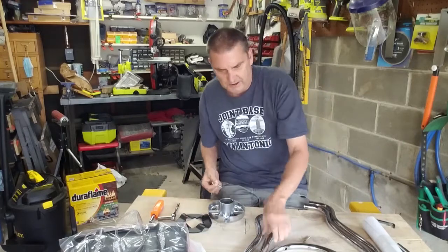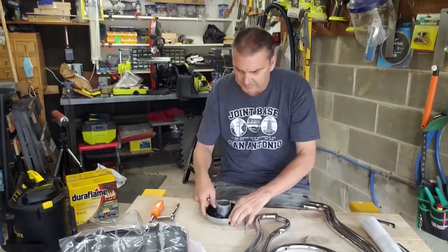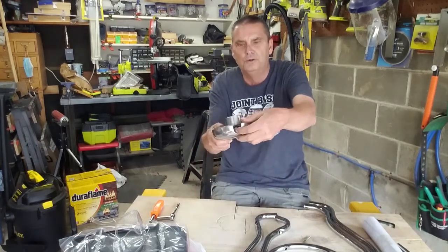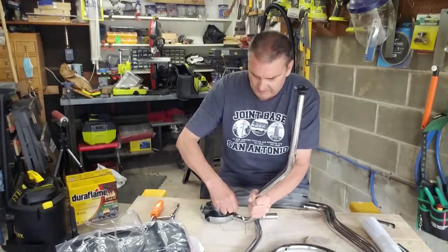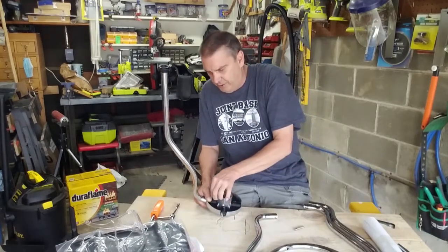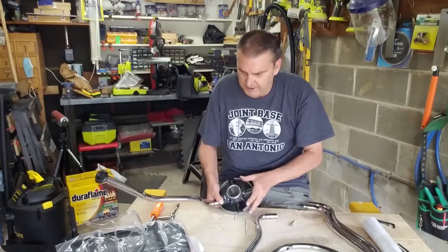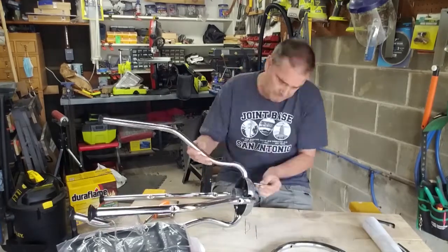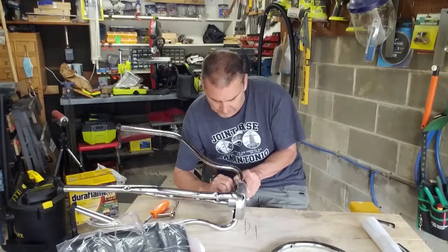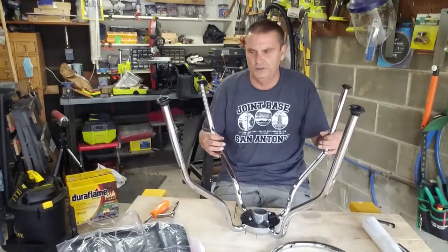So you get your base here and your inside plate, and you'll see how this lines up. What you're going to do is put the plate in, line up with the holes, and use the actual lock nuts. You're only going to put them on to start — you want everything to be loose so you can put the rings and everything around it. Then we do another leg and go around and do all of them this way.